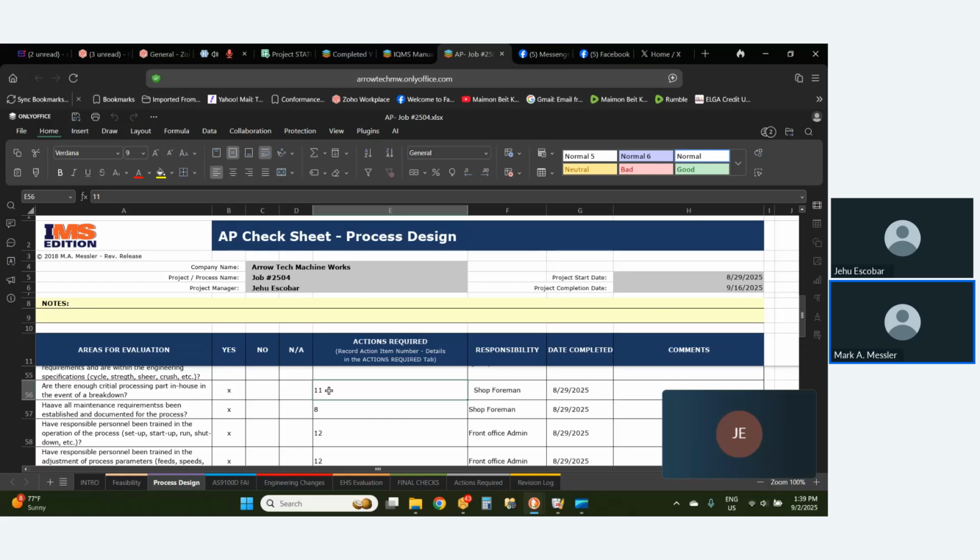If it's something that's going to take multiple steps and require multiple people to be involved, then give it a number and put it in the action items.